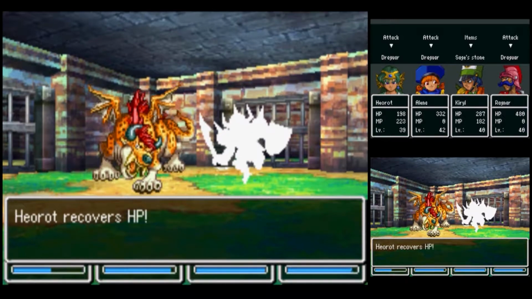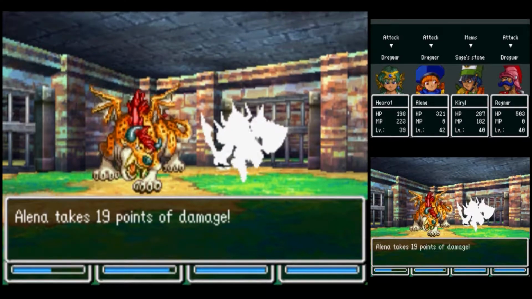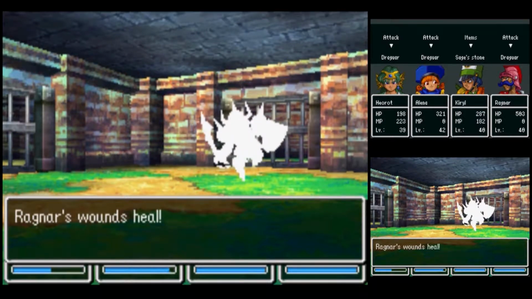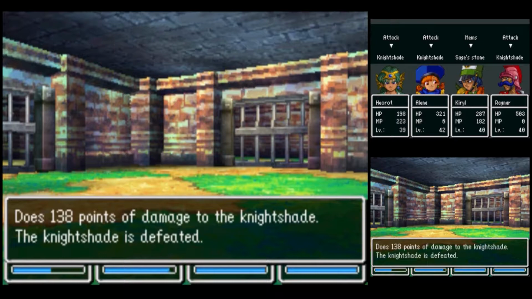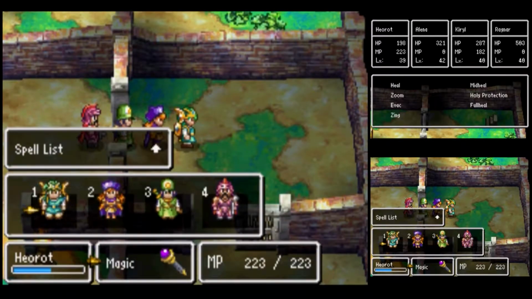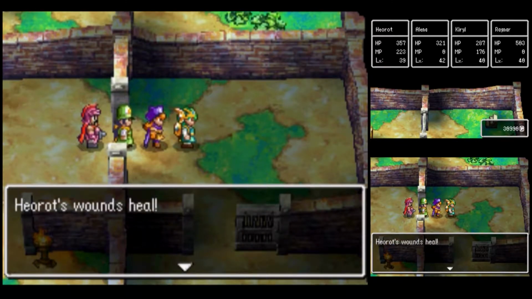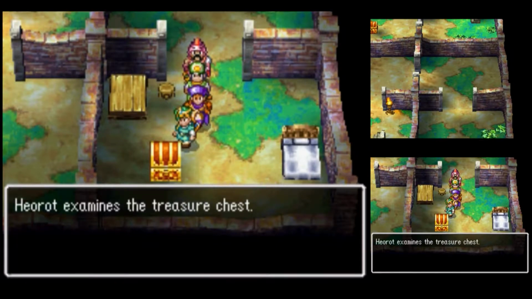Uh-oh, a desperate attack. So long, Nightshade. Time to heal up the hero. And check out this treasure chest. Uh-oh, it's a Pandora's box.